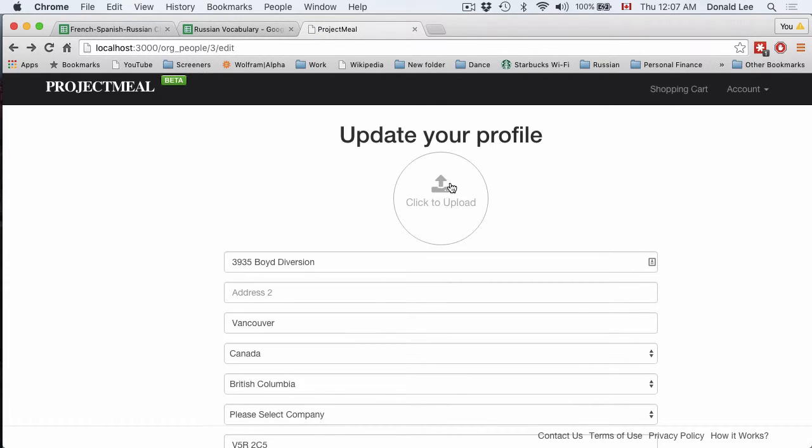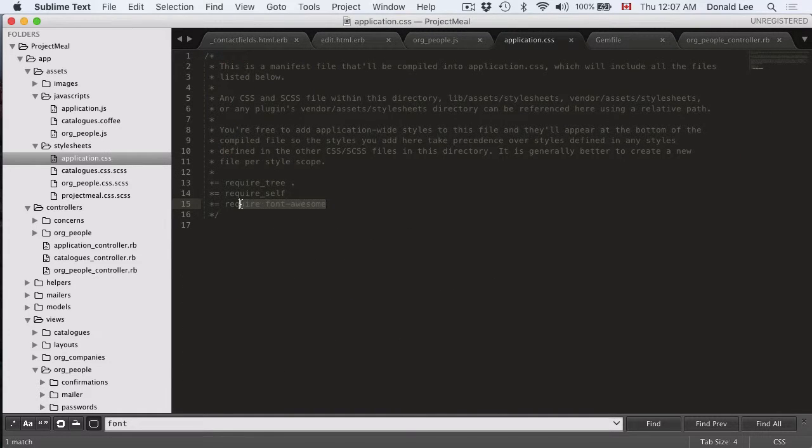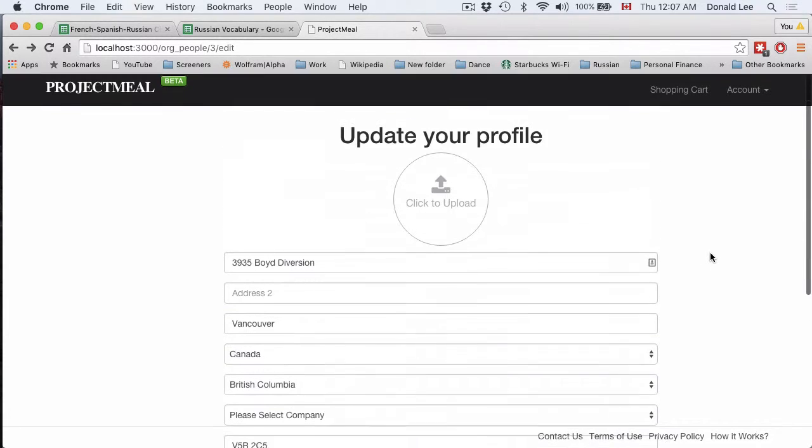This little upload icon is an example of what Font Awesome does. It gives you icons to make your app more intuitive and prettier. Without adding Font Awesome to our application.css, you wouldn't have that. By adding that, you now get access to a lot of different icons, and some of them I'll show you in other videos. That's all I want to go through in today's video.